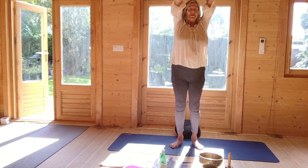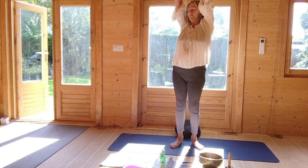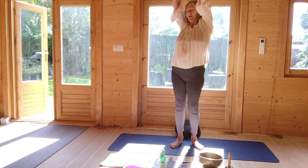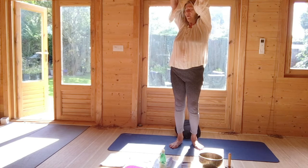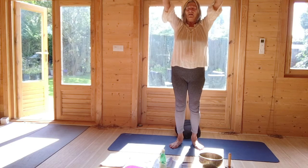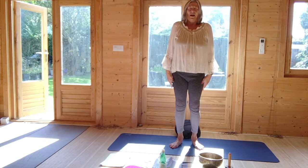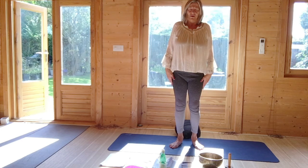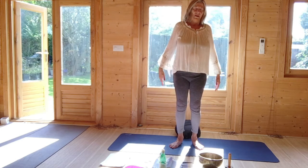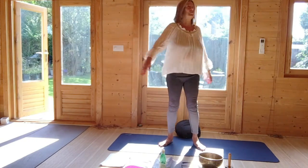Come to the center and stretch up. And then breathing out, turn. You can bend the knee in the opposite direction to the one that you're turning and bounce the other way. And then come to the center and lower the hands. And lift and roll the shoulders. And then swaying just very gently from side to side.